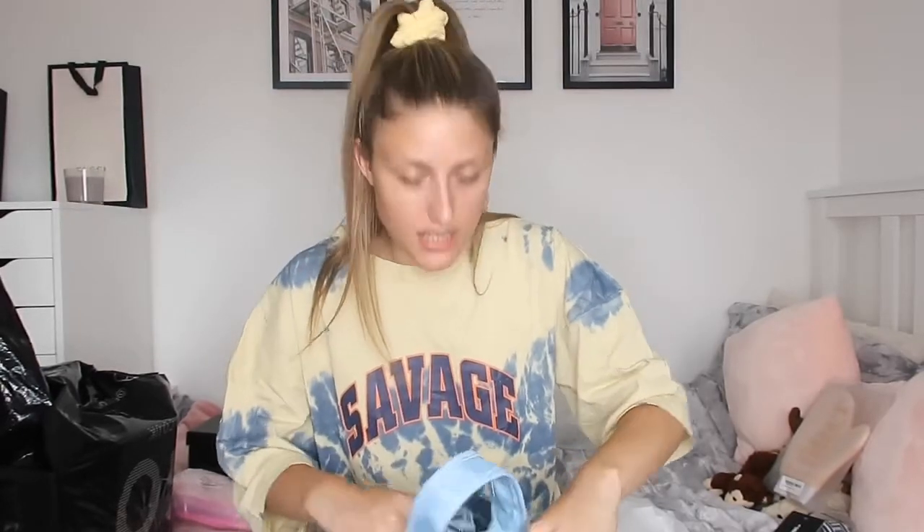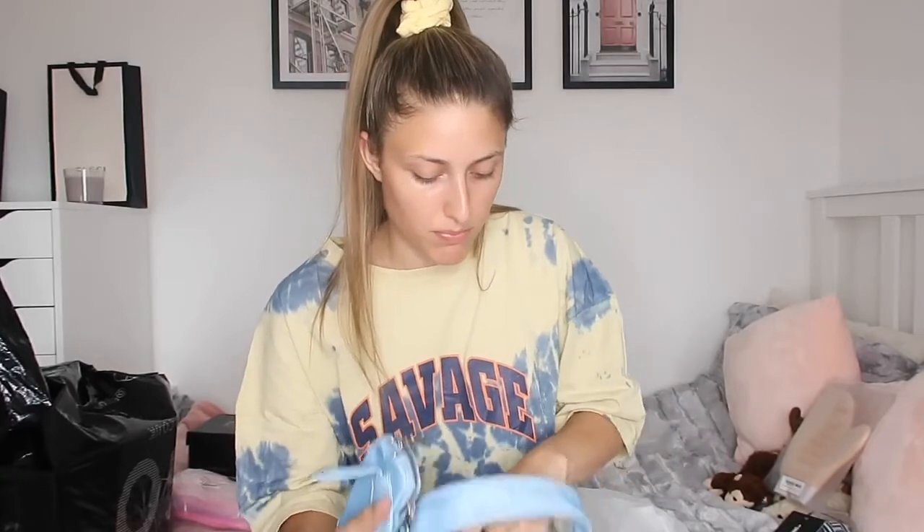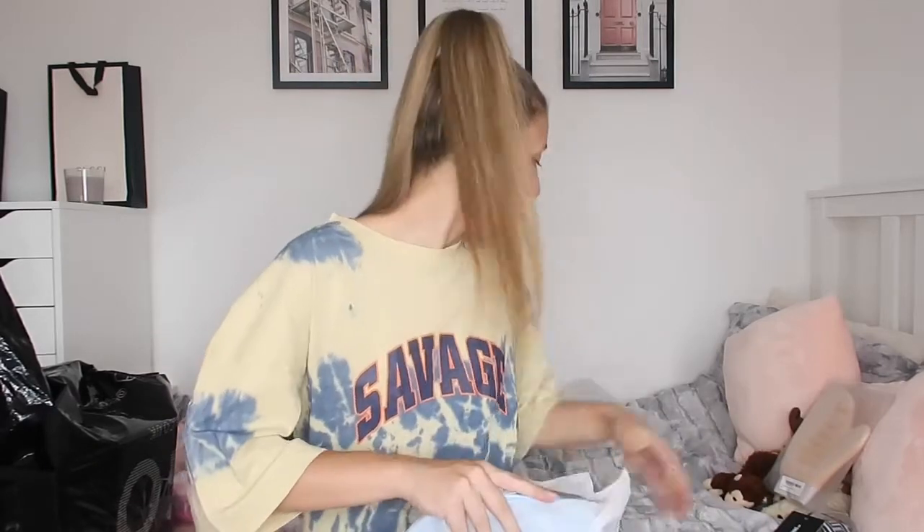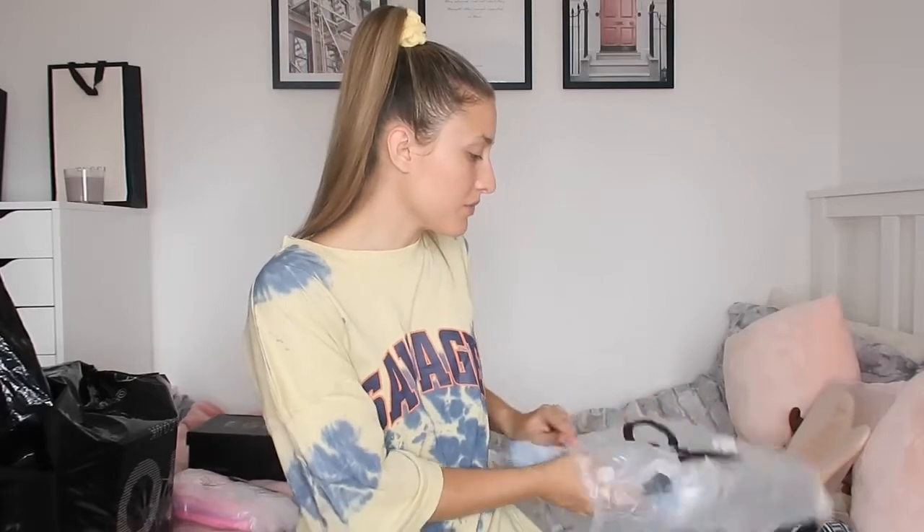I can't really figure this bag out so I'm just going to take the bits off. To be honest I'm going to send this back - the zip space isn't really enough, and I can't get my phone in there sideways, which is really annoying because I thought this looked really cute online. It was £19.99 reduced from £39.99 - I would never pay £39.99 for that. For £19.99 it's not too bad but I'm just not loving it, so I'm going to send that one back.